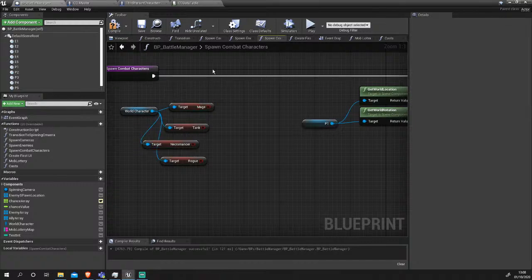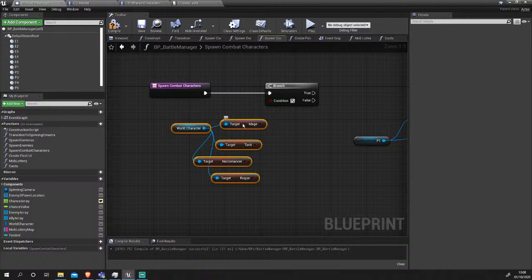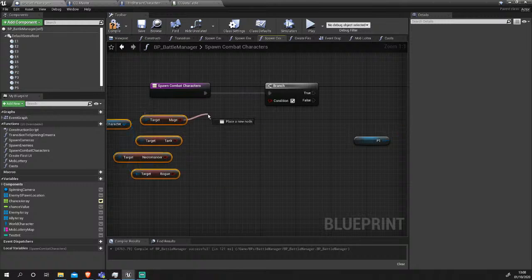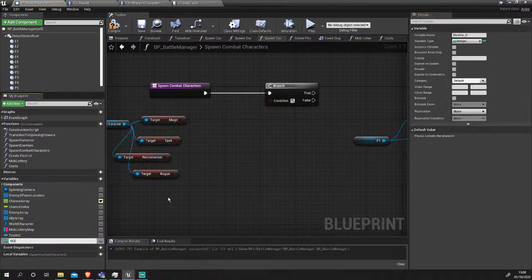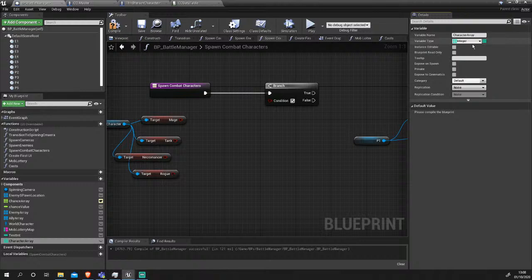And then we could add it to a, call this, and we'll make this a bool and an array.